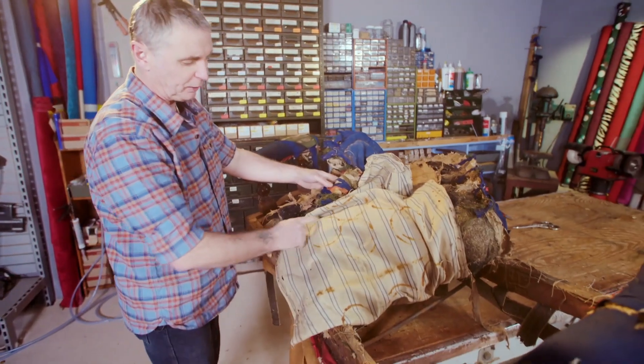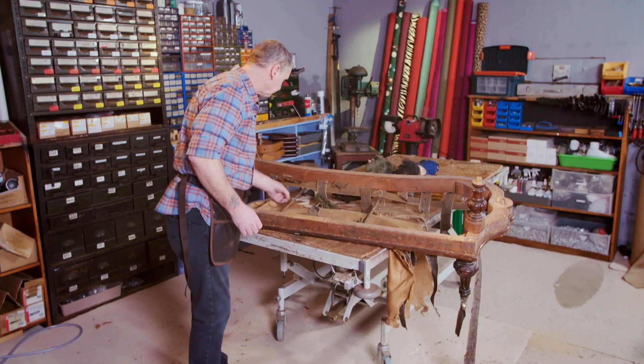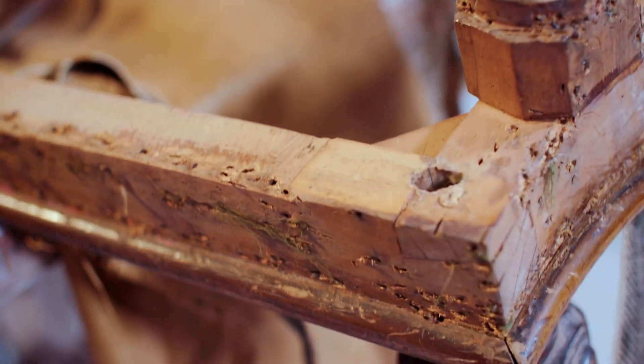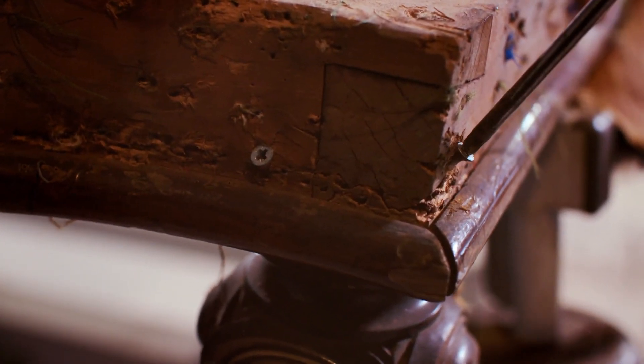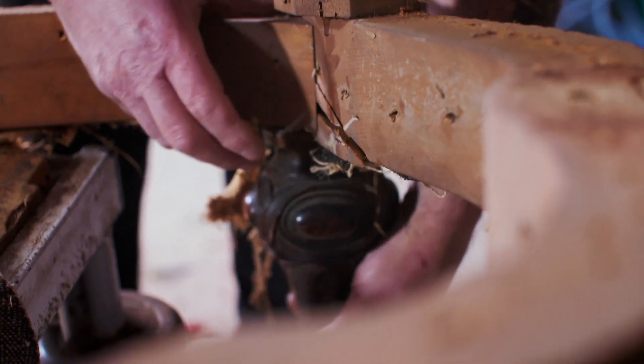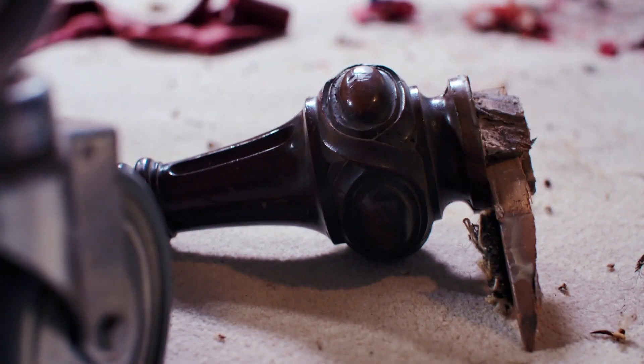You can see there where the springs were. Just taking the tacks out of the top, cleaned it up a bit, and I've found two Philips screws here. I don't know what they're in there for but I'm going to take them out anyway. That's why the screws were in there — the frame's split and the legs fell off. Right, that's not gone to plan.